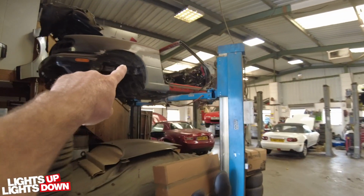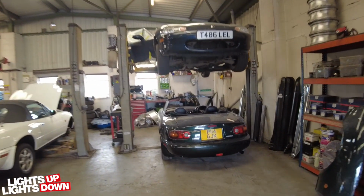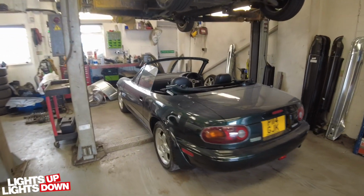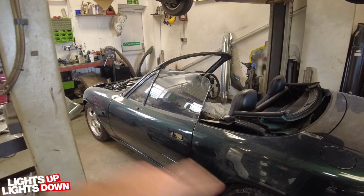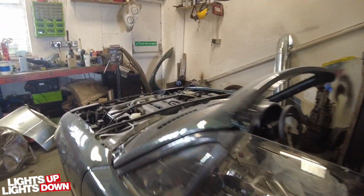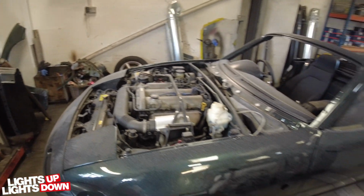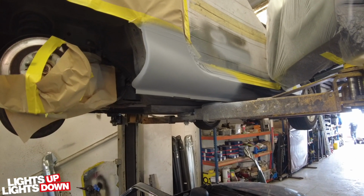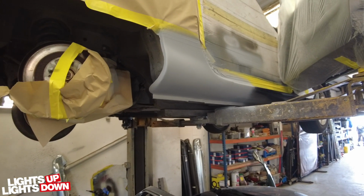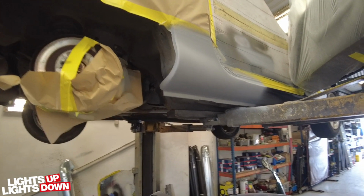Le Mans progressing well. Got loads done on that this week. This has come back from paint, so this is the one that had a key scratch there. Panel's been blended. Had a bit of work around the windscreen. It's all done. It's a bit covered in dust at the minute, but we'll get that sorted out soon. This is one Grant was welding up. He was doing the seals on it, but Roy's jumped on this, giving him a break from welding.